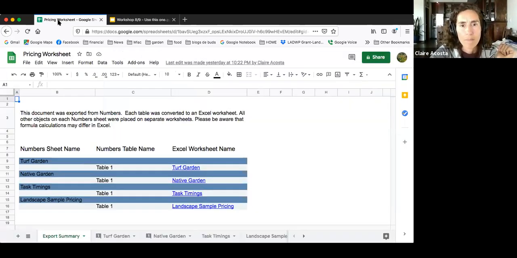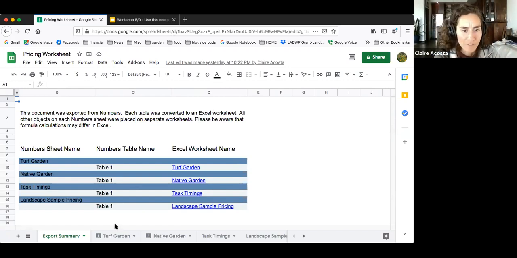Here's my, okay, so can you guys see this Excel sheet? You should be able to. I'll assume no news is good news, and you can see it. So using that garden assessment and the plan, you have to get down to how many hours this is going to take, because that's going to dictate how you're going to charge.